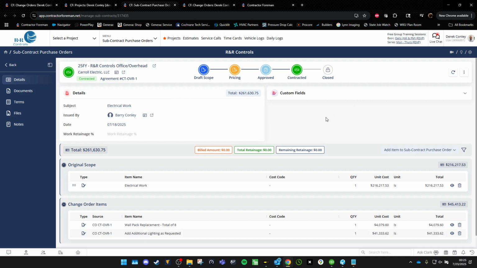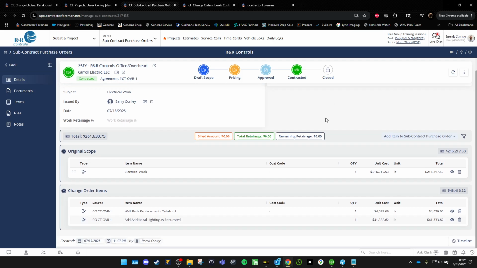And now, this is his base bid for this project, $216,217.53. Then you add the $45,413.22.